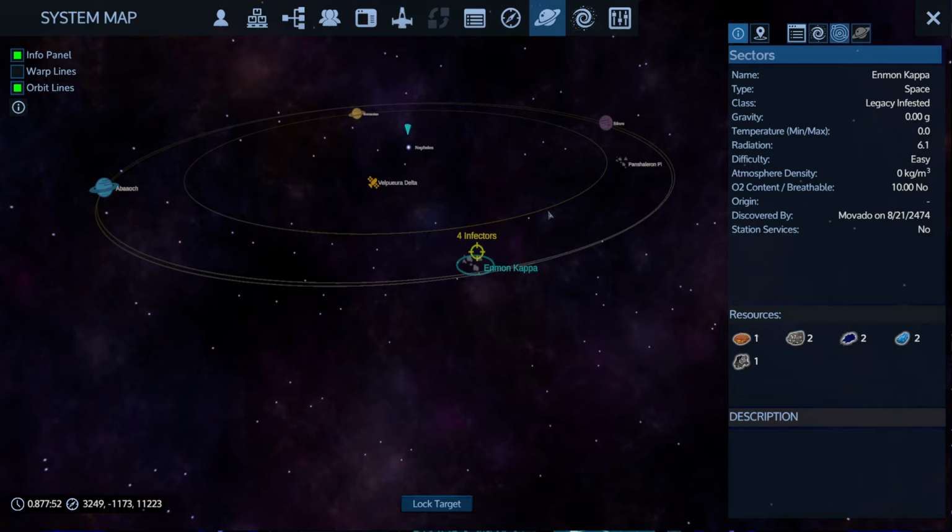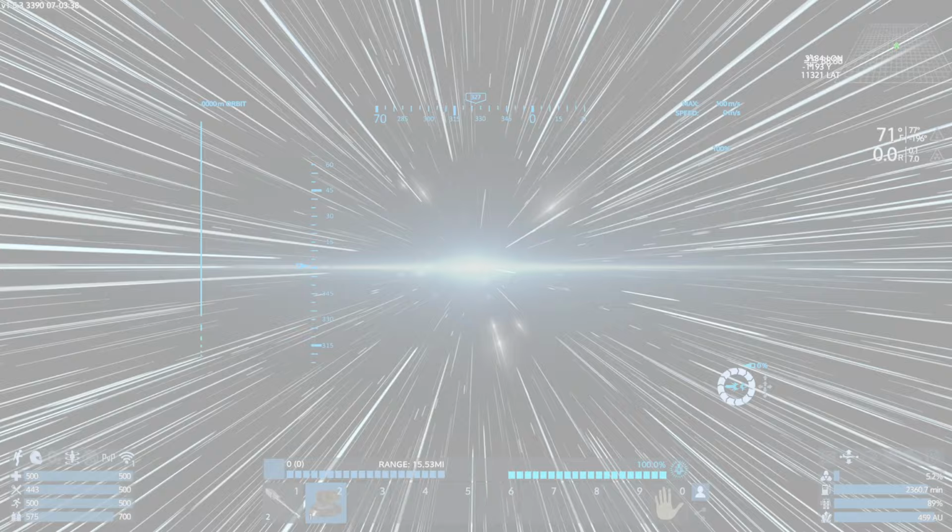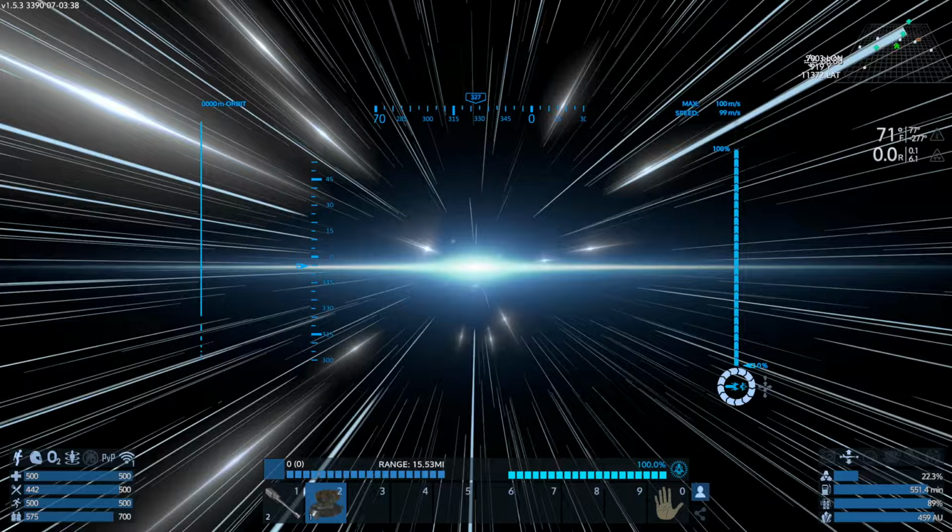But in looking around, I found one thing. I found this system over here that had 4 infectors in it. And I thought, what better chance to kill him than here? Let's see how this goes. I can see him on the map a little bit. I'm going to head over there.